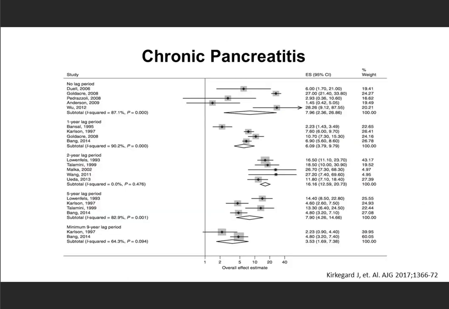As I mentioned, chronic pancreatitis is another risk factor, and this is just a table that shows numerous different studies that have looked at this and shown that if you have chronic pancreatitis, a condition of recurrent inflammation affecting your pancreas, which can have many different reasons, which we can't go into for this talk. And this kind of fits our paradigm of how we start to piece together how pancreas cancer forms.